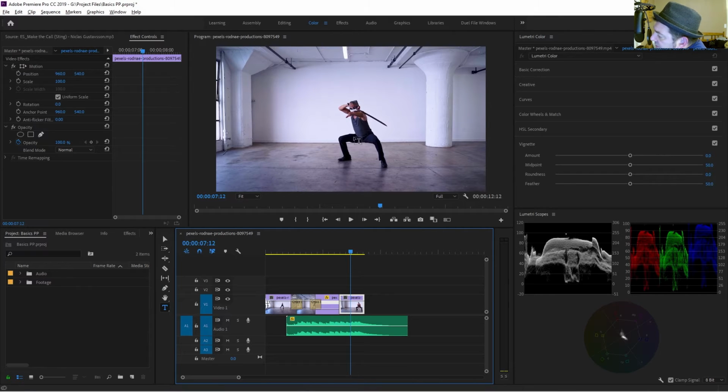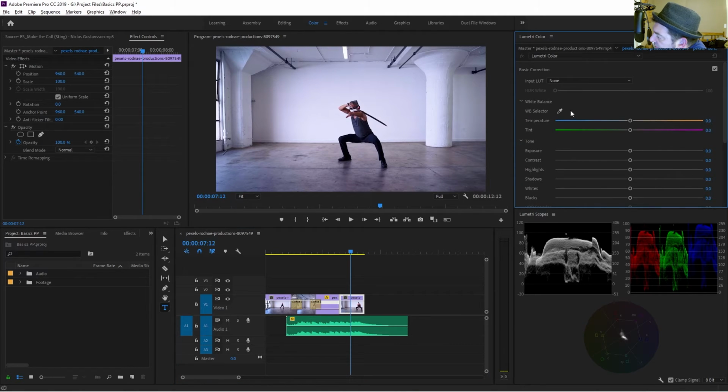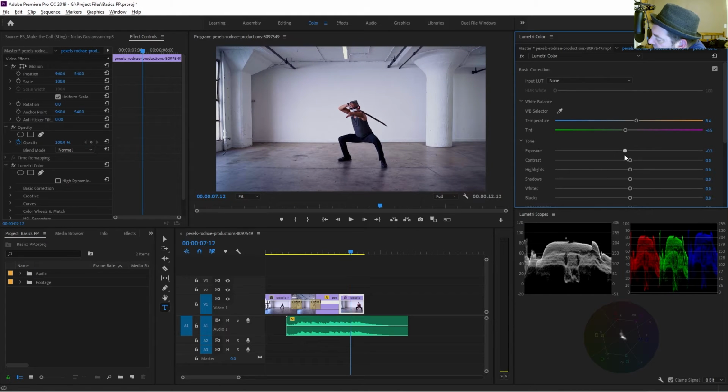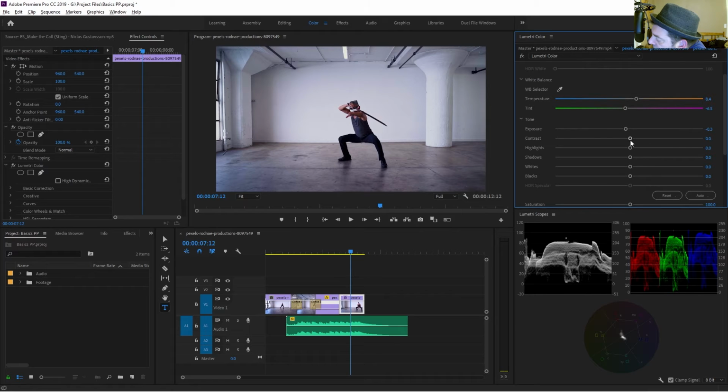Now, once that's out there, you can hit the white balance selector, pick the brightest spot in the scene. There we go, and that'll just tint it some. Turn down the exposure just a smidge. Then we want to add a little contrast. We'll probably pull that back some. Let's get our whites. Whites need to be up at 100, right just at 100. And then the blacks we can bring down to 0.